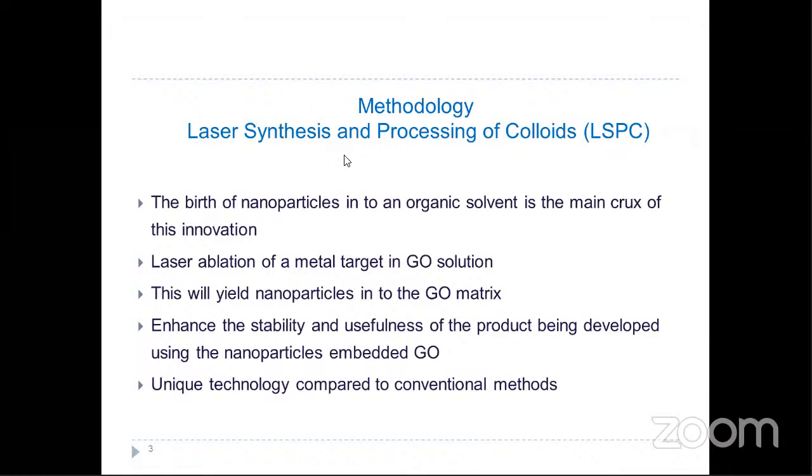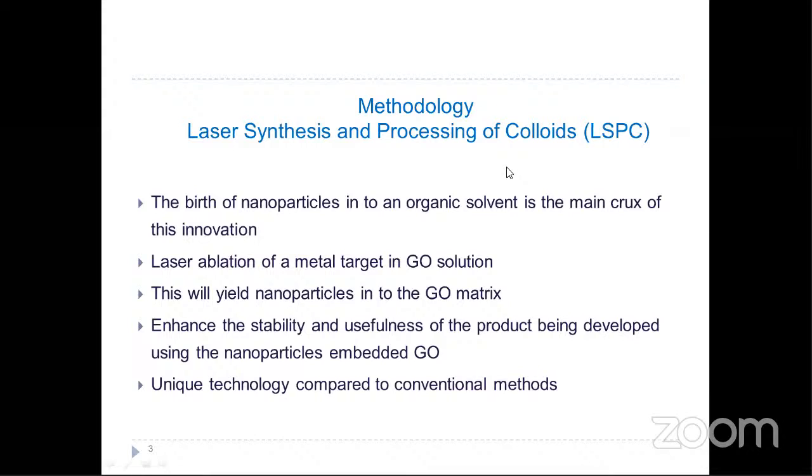Next is the methodology of the laser synthesis and processing of colloids. Here we are decorating gold nanoparticles with a graphene sheet using this synthesis protocol. We all know that graphene serves as an outstanding matrix for anchoring numerous nanomaterials because of its atomically thin 2D morphological features. So we have designed a metal graphene nanohybrid through pulse laser ablation.